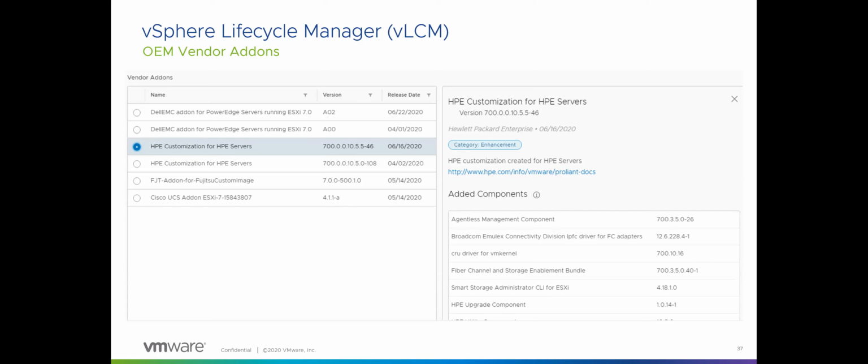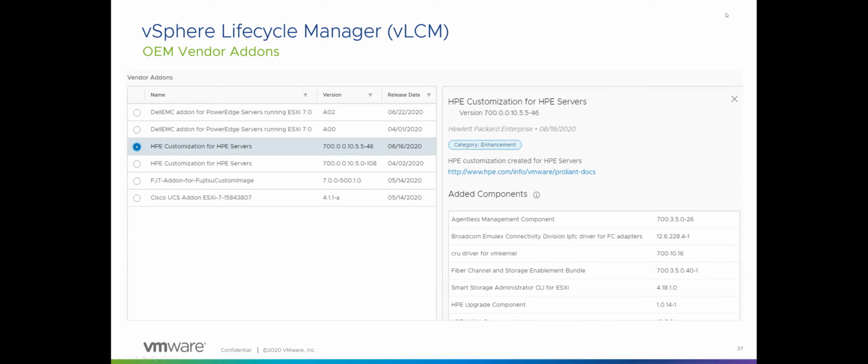This way is just simpler and more efficient, because you don't have to wait for them to bake or create an image that has all these bits in it, like the custom ISOs, right? We just configure that desired state with your ESXi base image, and now you add the vendor add-on there, and you'll be good to go. So we're looking at future vSphere releases and a quicker adoption of those releases, because it allows the vendors to more quickly create those customization packages and just ship them over to VMware, and we'll deal with it from a vLCM perspective.